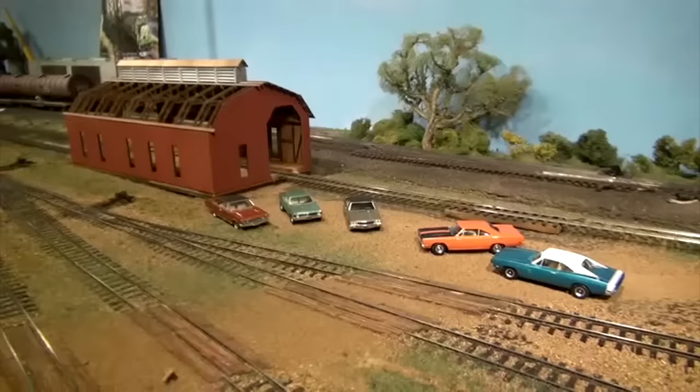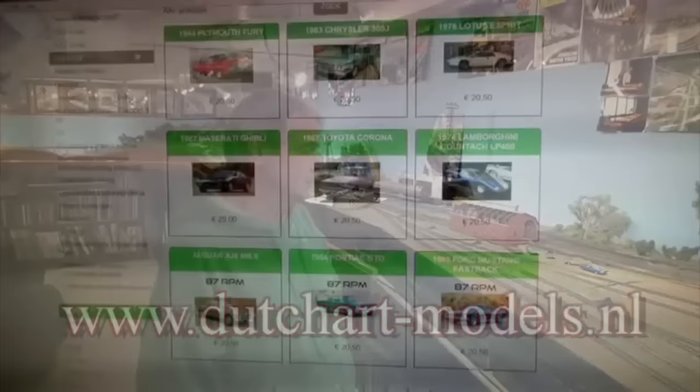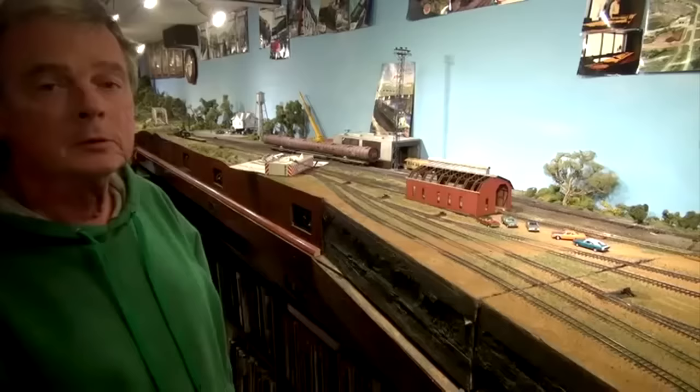Now, how do you order these? You go to the website www.dutchartmodels.nl for Netherlands, and they have a pretty wide selection. Scroll down on the left side to RPM 87. That's the brand of these models. And what's the price point? Yeah, they're around $20 or a little bit less. The website is in Dutch, and the prices are in euros, so it's hard to convert. I'm not really sure, but they're probably a little less than $20.